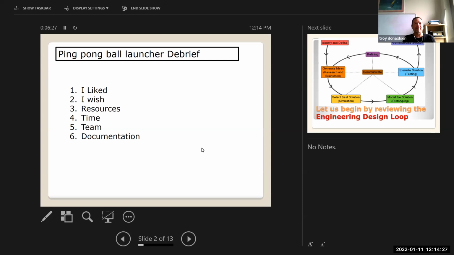All right, last piece is documentation. So I want you to write a little bit about maybe some questions you have on documentation. You have to do a few things. You have to do a dimensioned sketch, and I'm going to look at those, and then I'm actually going to spend a day on graphics for you, so we all can produce a standard engineering type graphic. This can be done by hand or on the computer, either one. If you have CAD skills, it should be done on the computer. If you don't, then we'll just do it by hand. But I'll spend a whole day on that.